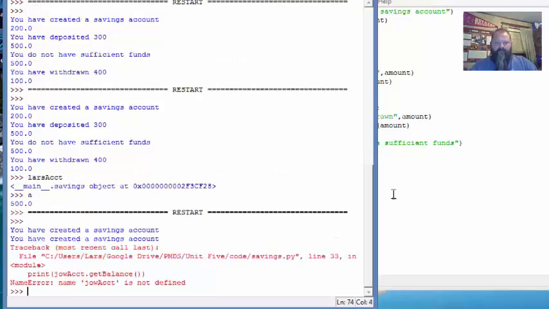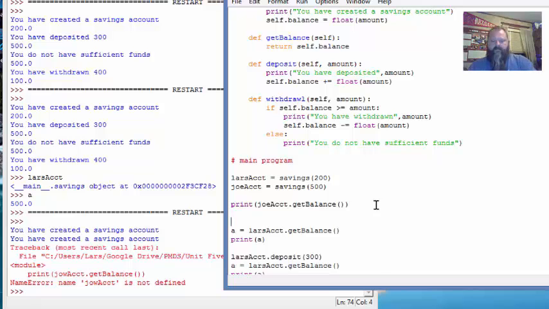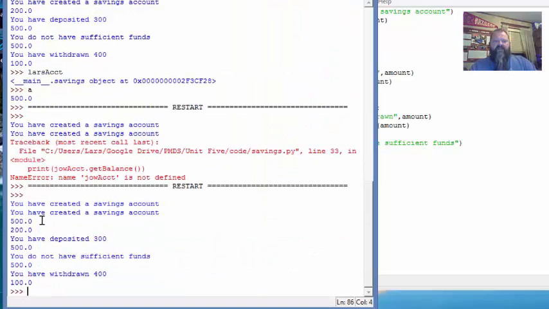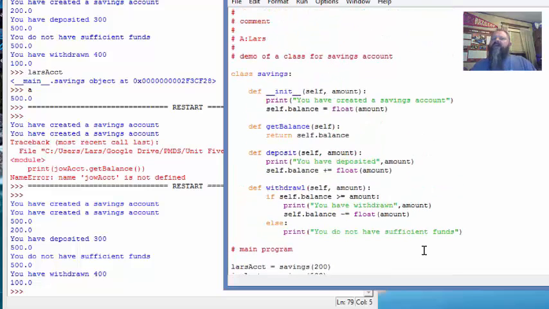And as we see when we run it, as you can see there, I have what I printed out for Joe. So in an instance where I'm running a bank and I have 500 different savings accounts, I can have them all separate, and I can give them deposits, and I can withdraw from them, and I can keep them all separate in that sense. So it's another way of thinking about creating your computer programs.